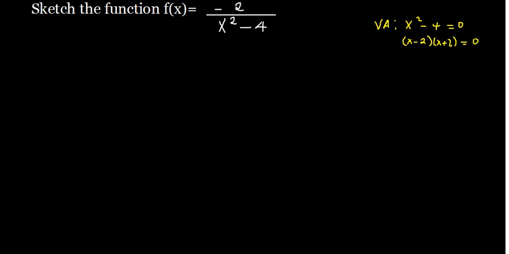If we can't factorize, we can even use the quadratic formula. So that is going to give us x being 2 and x being equal to negative 2. Now, as long as the function has got a number on top and the denominator has got a letter, or let me say, as long as the function has got the denominator having a higher power than the numerator, then the horizontal asymptote is always going to be at y is equal to 0. So in this case, we are able now to sketch like this.